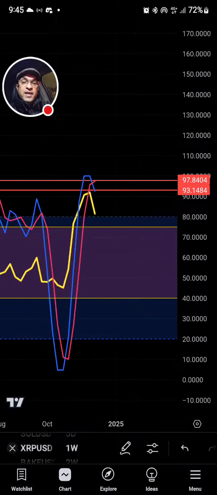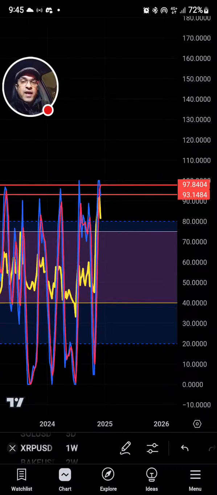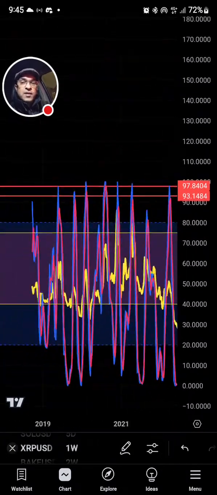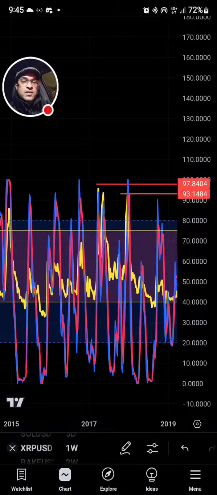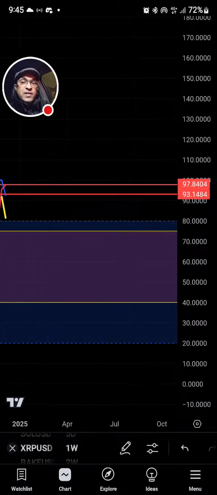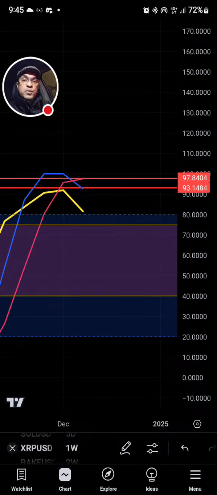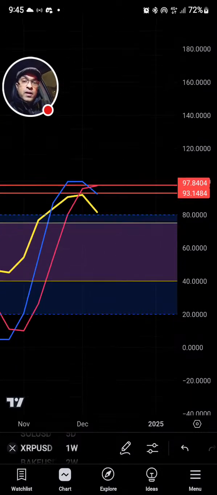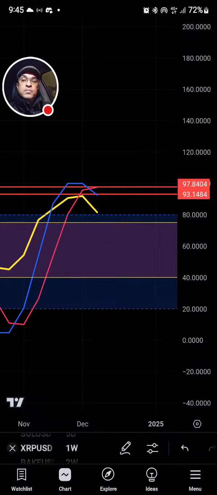Now, historically, if you look at it, look where we usually get a reject, right? This is a historical pattern. Look how high we get to. So we usually get a reject around that time. So if we're getting a reject right now, it's absolutely fine because we were overbought, right? So we are going to come down at some stage. Of course, we've got to give it time, let it do its thing. Now, we can also expect it to completely start moving north from here at any second now. But the next few days are very crucial. In fact, that's one of the reasons why I said Sunday is a good day for me. Sunday is what I'm going to be looking at, right?